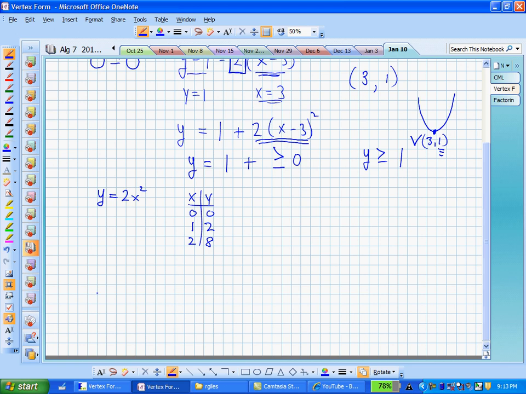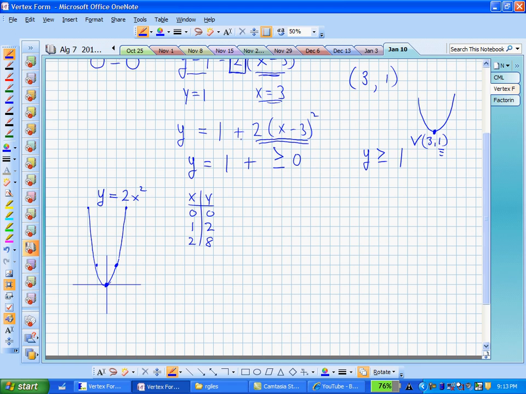So just so far, if we were to make a graph of this, we have that it goes through 0, 0, goes through 1, 2, it goes through 2, 8. 2, 4, 6, 8. Ooh, just makes it. And it's symmetric, it's a parabola, so we can pick up the symmetric point there, another symmetric point here, which means the parabola roughly connects these dots and roughly looks like that.